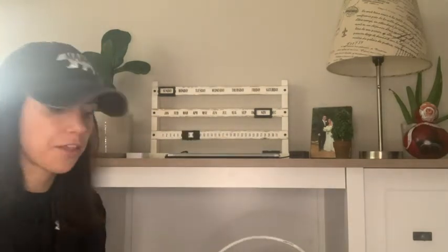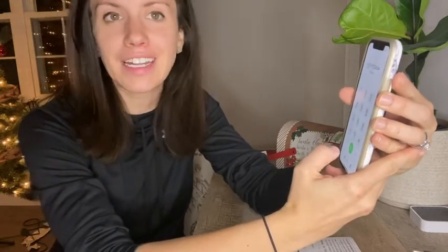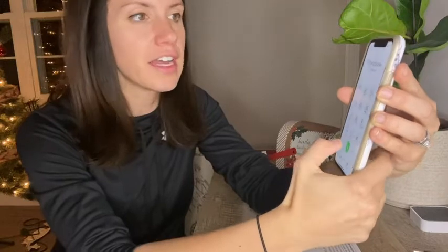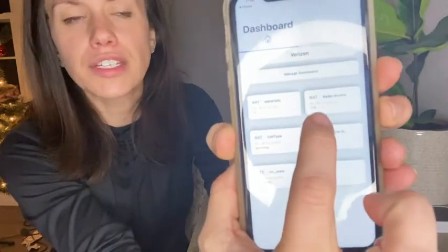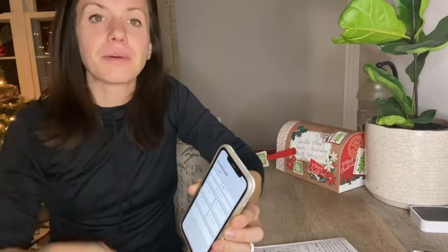I'm going to grab another phone and do the test. I've got everything installed inside and outside. I'm going to dial those numbers again to check if there's any improvement. Not to mention, I am currently going between four and five bars of service, which I don't think has ever happened in this house. When I was first testing it, it was two bars, which is pretty typical without Wi-Fi on. Right now I have four bars, and when I dialed that number again, the band number went from 2 to 13. I don't know a ton about band numbers, but I do know that is definitely an improvement. And I'm back to five bars now — that shows right there how well this works.